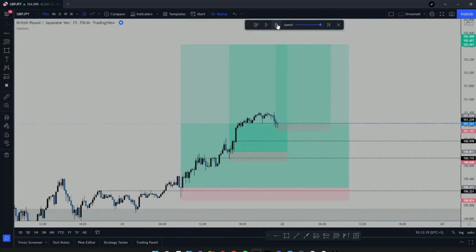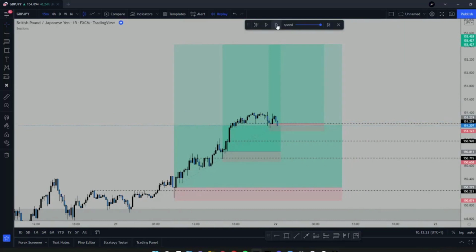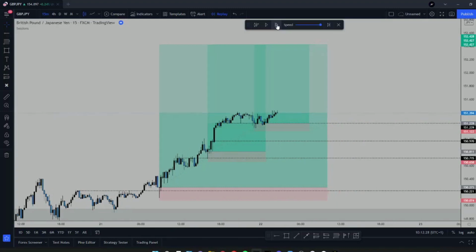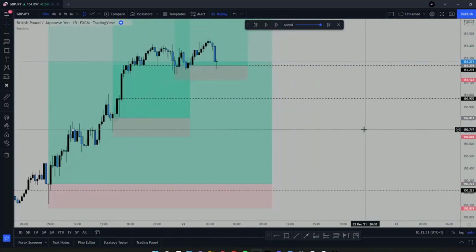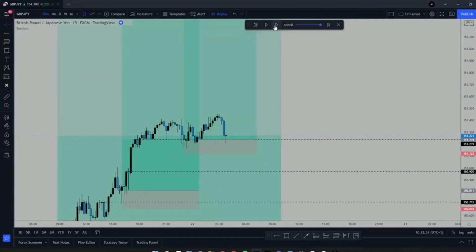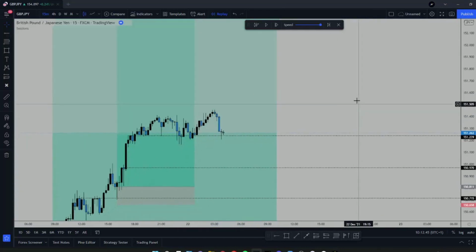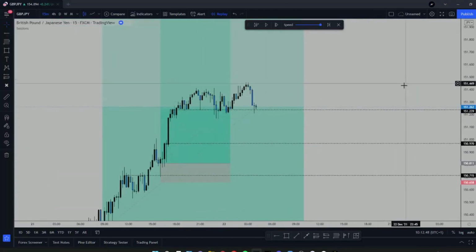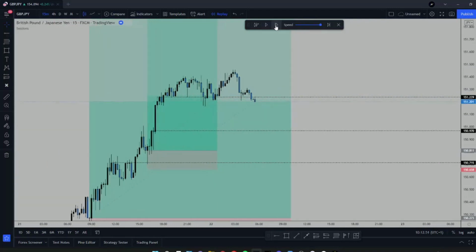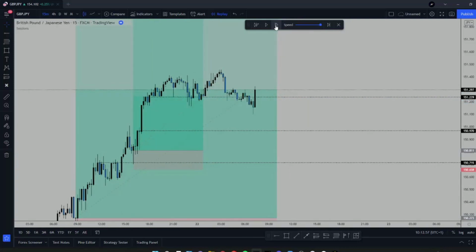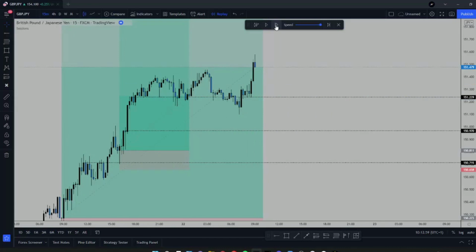So let's keep going. Let's see how this one goes. Price is slowing down. We're during Asian session as well. So keep in mind, we actually wouldn't even be adding positions here since we're in Asian session. But if you did, you should be at break even already since price already made a nice move to the upside. So let's see what happens here. London is opening very soon as well. And London is opening. There we go.